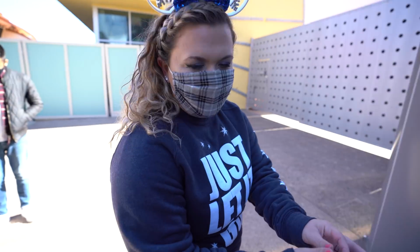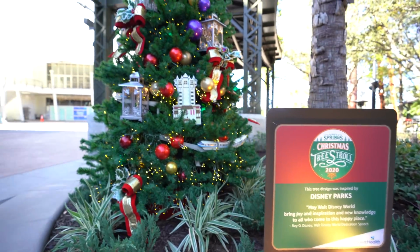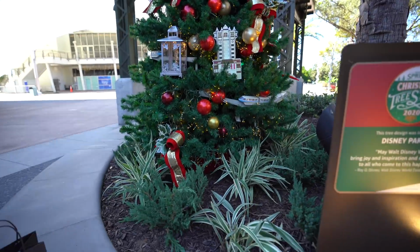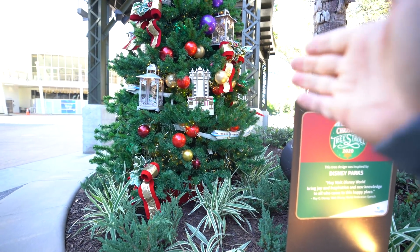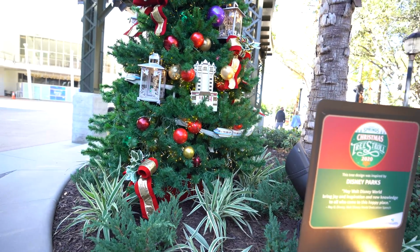We've got one tree left. There it is. This is the last tree for us today. All 4 parks. And I'm digging the old school monorail. It's definitely faded and kind of yellow from being in the sun. Guys, they haven't changed it. We made it to 4 parks in one day. That's hilarious.